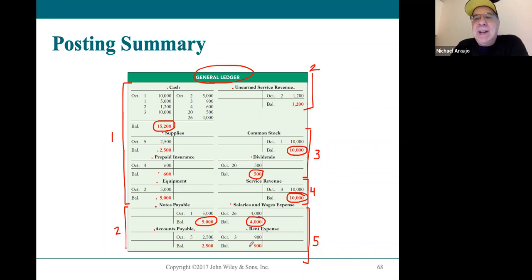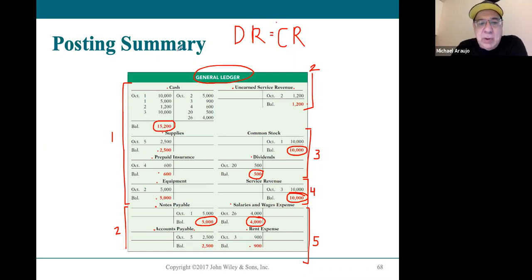Now that we've done all of this work by posting to the ledger, we now have all these balances. Assets have debit balances and the liabilities have credit balances. Common stock has a credit balance, dividends has a debit balance, revenue has a credit balance, and the expense accounts have debit balances. How do we know that the ledger is balanced? Well, to know the ledger is balanced, all the accounts that have debit balances should equal all the accounts that have credit balances. And so that's going to be the focus of today's lesson, which is learning objective 5.